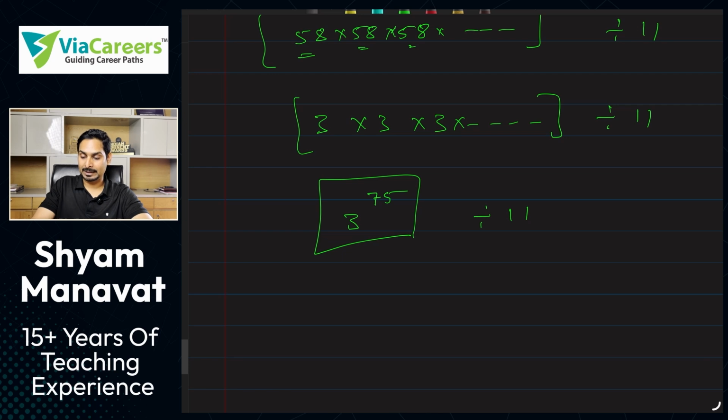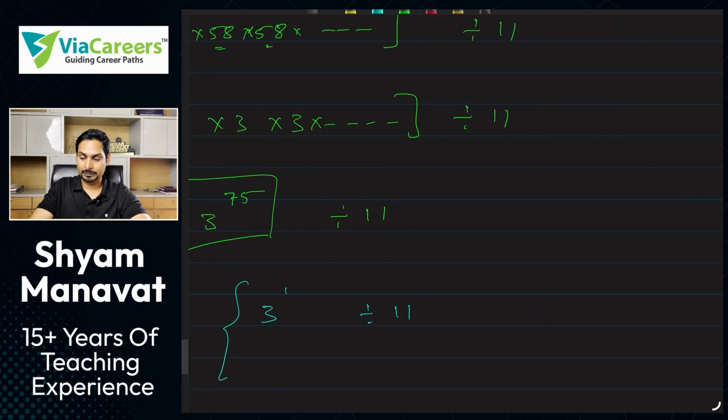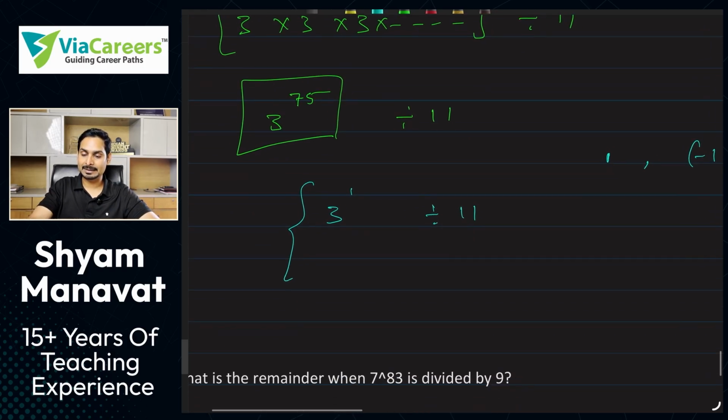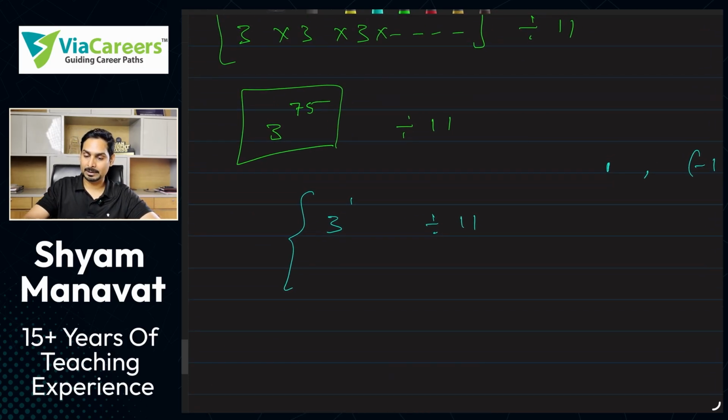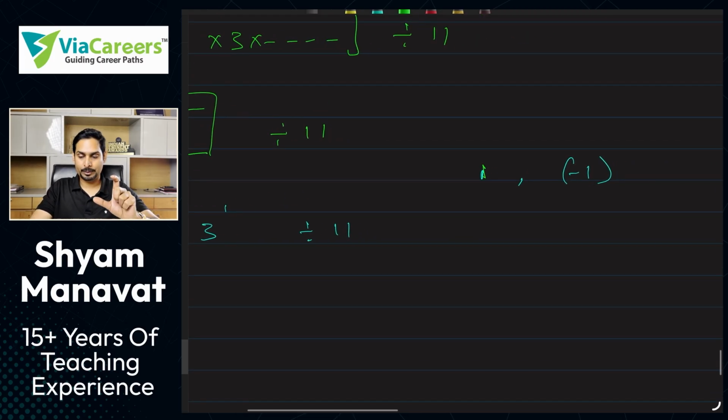We take the base, we increase the power 1 by 1 and check by dividing by 11 and see what remainder we are getting. And what is our end goal doing this? The end goal is to check for which power we get remainder 1 or minus 1. If we don't get that, then we may get a pattern, a cycle followed by the remainder. Okay, so let's see whether we get a cycle or we get plus 1 or minus 1. You get one of these for sure. Either you get a cycle of remainders or you get remainder 1 or minus 1 at some point of the power.